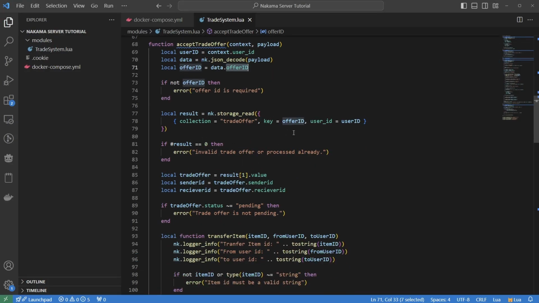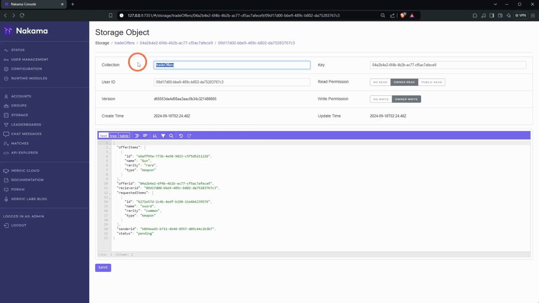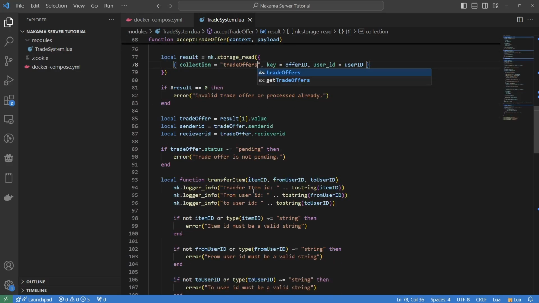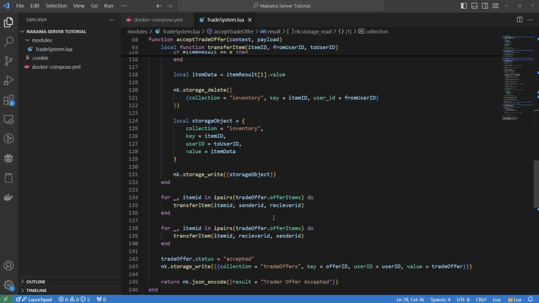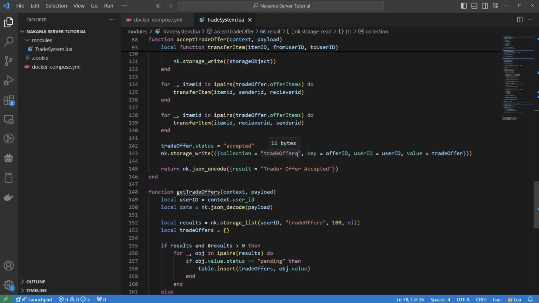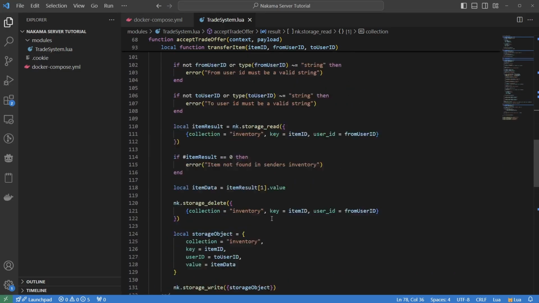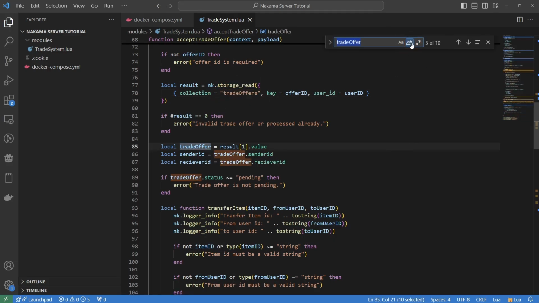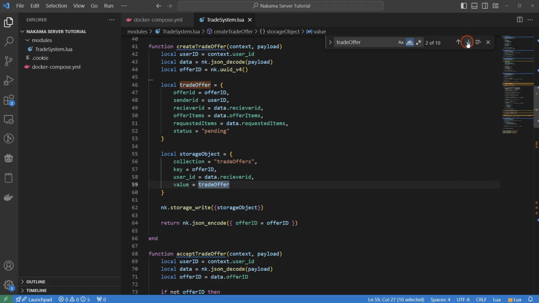So our result was 0 when we did our select statement. So the question is, why? Trade offers, trade offer. This is trade offers, so that's why. The trade offers instead of trade offer. So let me take a look to see if I've made that mistake anywhere else. Let's look for trade offer. We'll hit Control F, and I'm going to make it the full size. Okay, so that should be good.